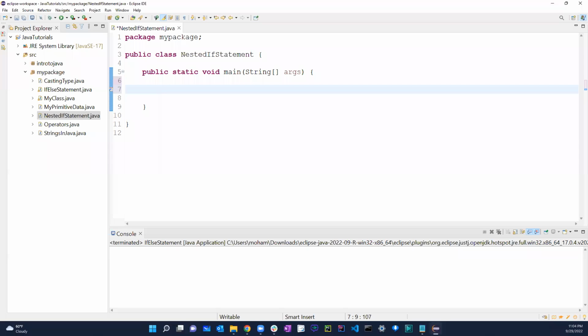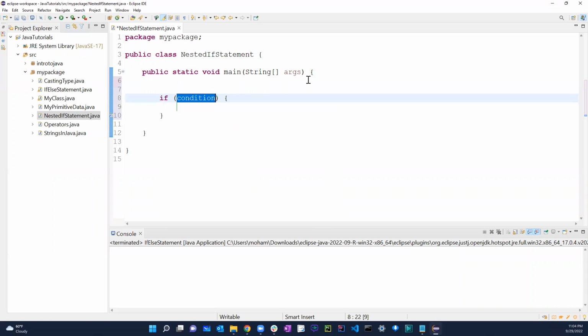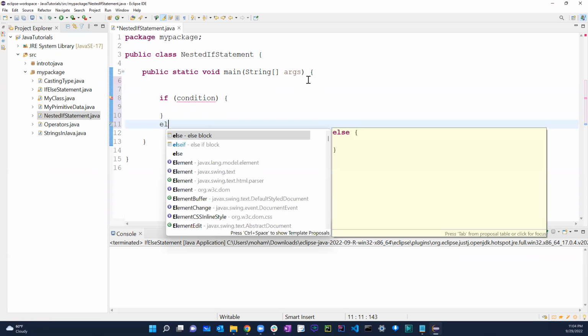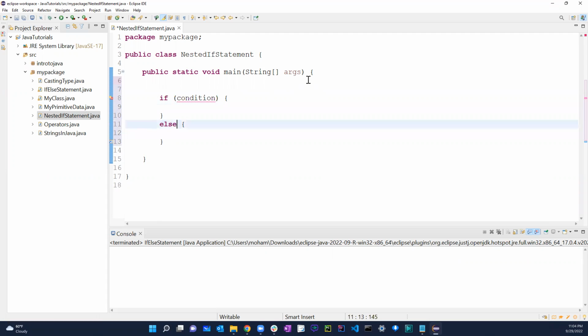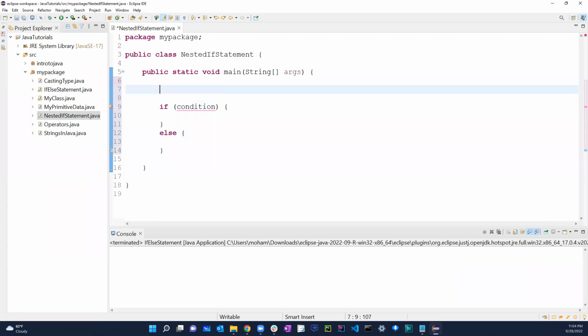And in this, let's create an if statement, right? We have this, and then we also have the else, right? So we have the if block, and then we have the else block. So let's do int grade, okay? Int grade equals, let's say, 90, right?